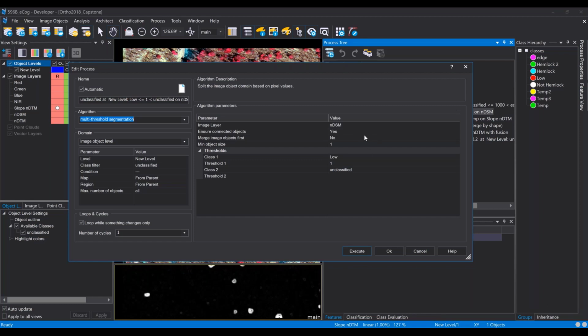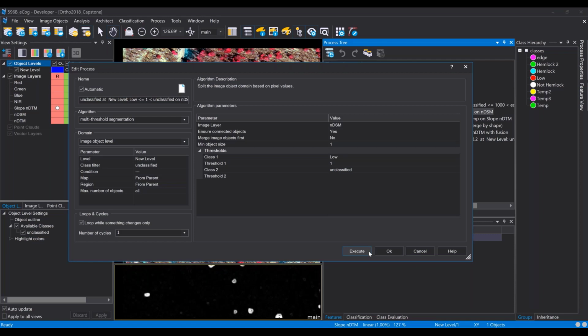And so how I have this set up is that I'm saying anything in unclassified from that digital surface model that is a meter or lower is going to go into a class called low. Everything above a meter tall is going to be kept in unclassified and used to build candidates.